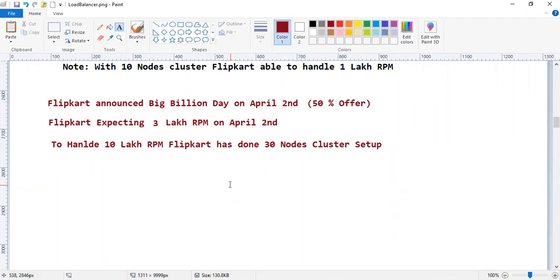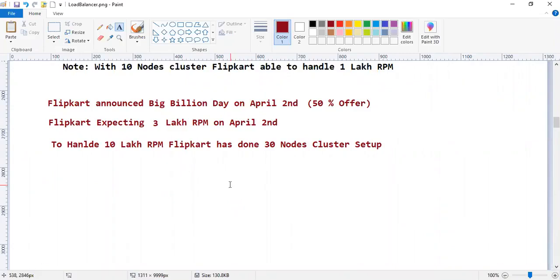In normal days, 1 lakh requests come per minute. On April 2nd, we may get 3 lakh requests in a minute. So to handle 1 lakh requests per minute, a 10 nodes cluster is available, and to handle 3 lakh requests per minute, a 30 nodes cluster is required.